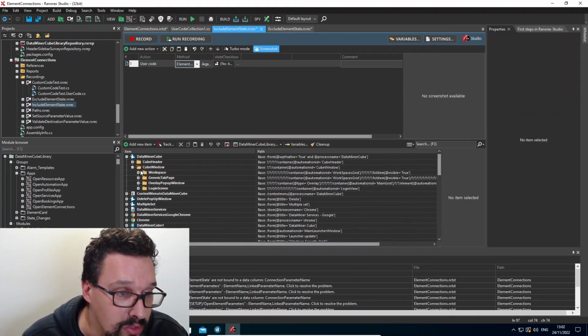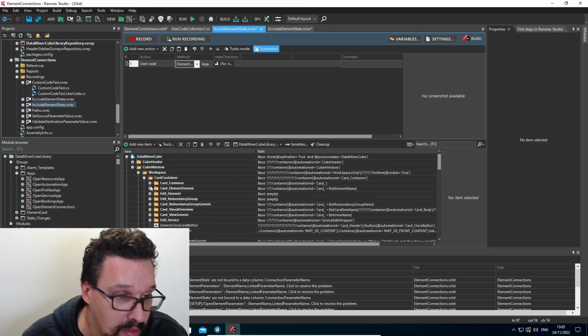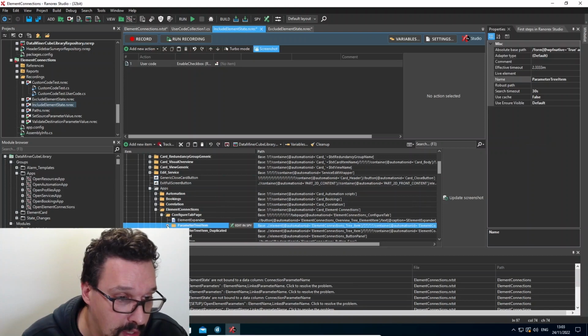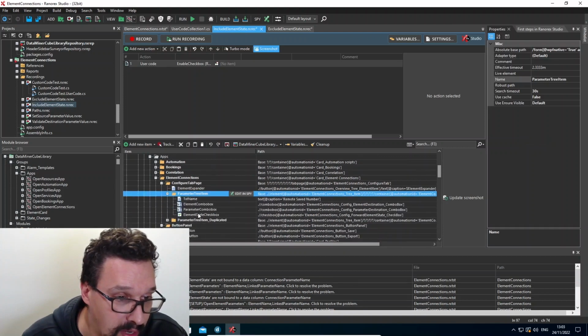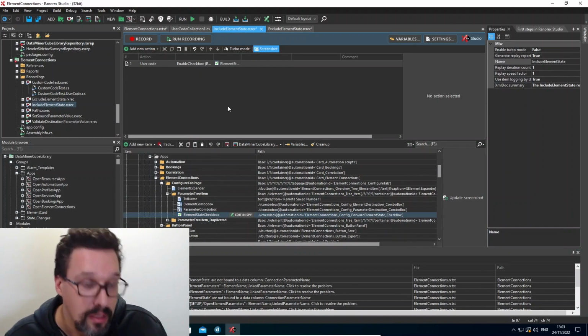So I'm going to my cube workspace, the card container apps, element connections app. And from the parameter tree item, I can select the element state box and drag it in there.